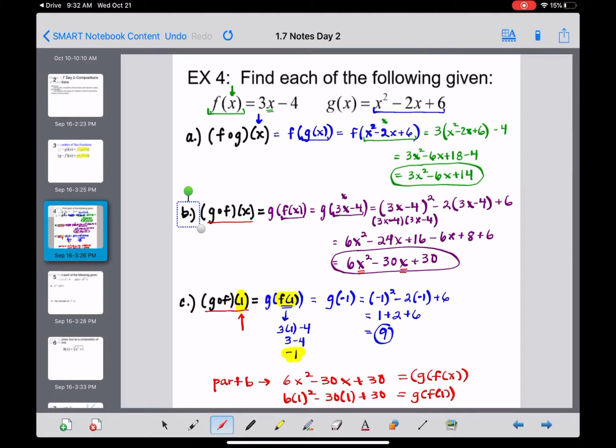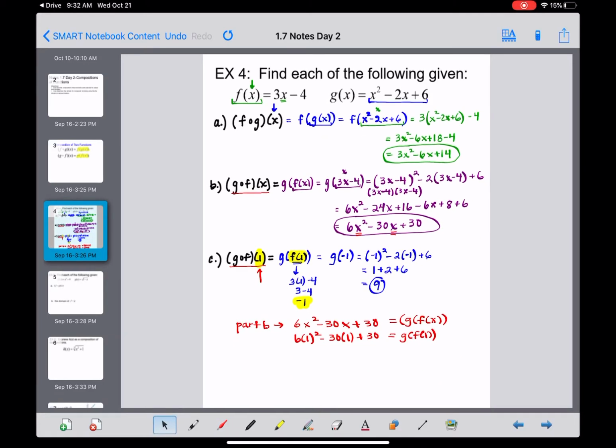How about a negative 1? No, wait, it is. What's going on there? Oh, yeah, I was going to say, that's not giving us the same answer. Hopefully you caught my error back here. This is where I really need you guys. Okay, I should have looked at my answers over here. So this obviously is not giving me 9. It should give me the same answer. So here's proof that we can all make errors here. So guys, I don't know about you, but hopefully you did not follow mine.